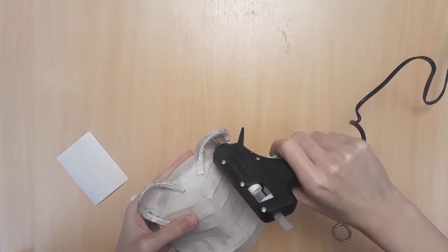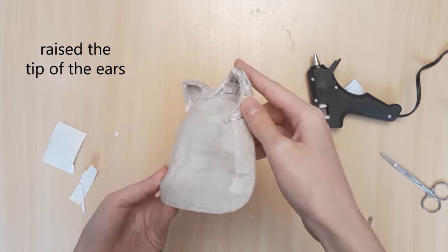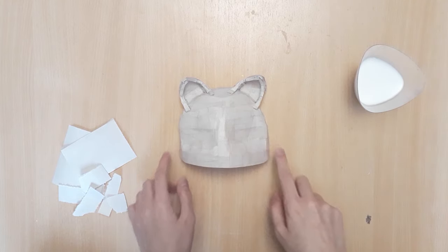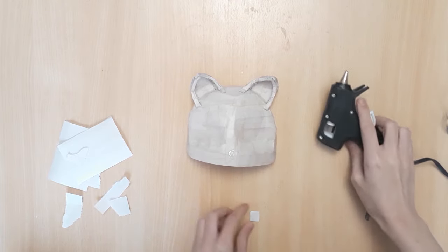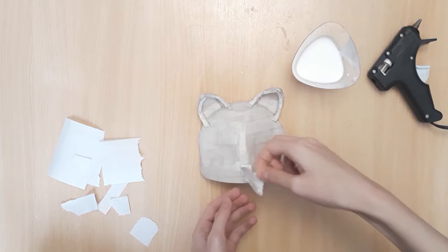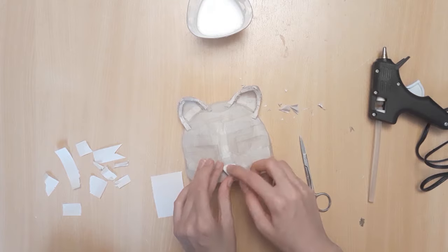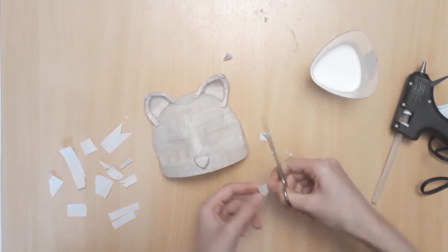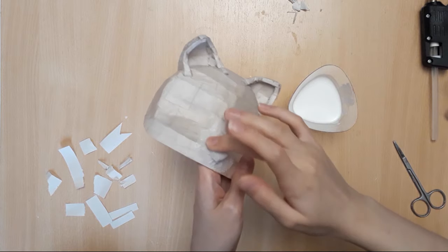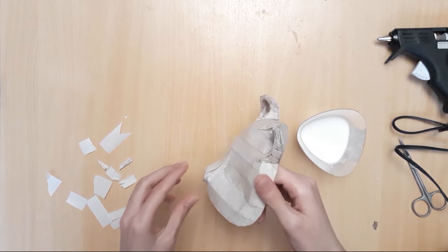Feel free to cut or add more pieces of paper wherever you want to form it into the perfect shape. The ears were the most challenging detail, and now that's over — we've only got the forehead, nose, and cheekbones to work on. I'm going to start with the nose. Use hot glue to stick a small piece of folded paper where you want the tip of the nose to be, then use a layer of paper mache to smooth it over. Keep doing that over and over until the nose has the height and shape that you like. Just make sure to take your time to merge and blend your nose into its surrounding areas nice and smoothly.